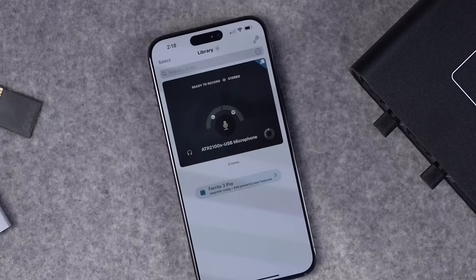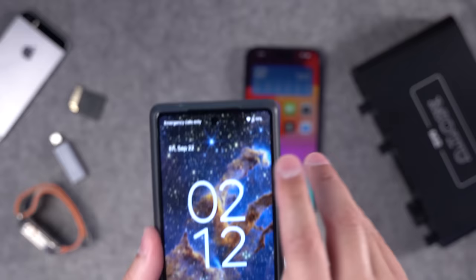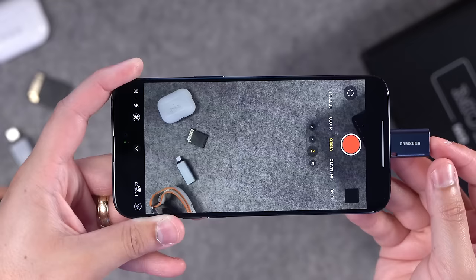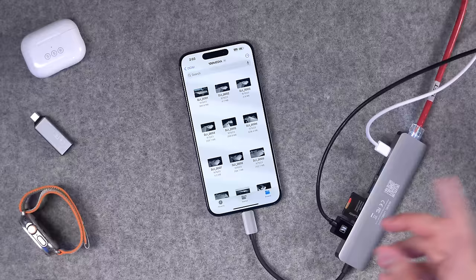Overall, I'm very glad the iPhone now has USB-C. It's going to make things like connecting SD card readers or external drives much easier — no more adapters or dongles for that — and then one cable to charge all my iPhone, iPad, and other USB-C devices. Filmmakers who want to record ProRes video directly to an external SSD will find that works great and it's super fast to get it over to the Mac. A single USB-C microphone will work with the iPhone 15 Pro, but not an audio interface — you'll have to go to the iPad Pro for that. And using a USB-C hub for SD card reading, charging, and Ethernet all works great. So let me know in the comments — is your workflow going to be significantly changed by the USB-C port?